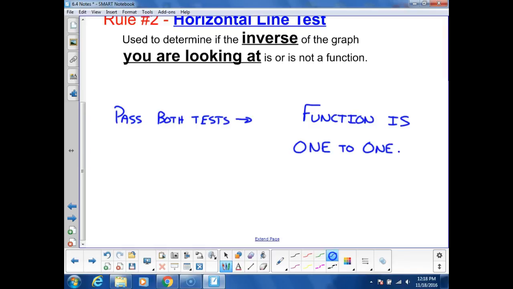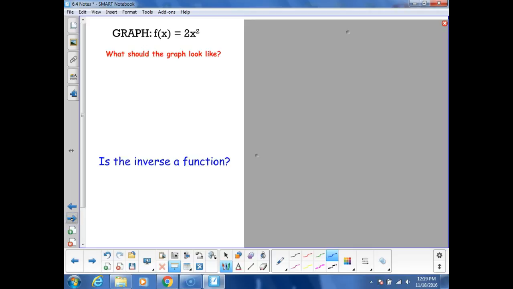Now, you know a lot about what's going on there. You don't even need a graphing calculator today to figure out the answers to some of these questions. All right? So, the first function that we're going to look at is 2x squared. What should that graph look like? Should look like a W or a U? U, because it should be a parabola, right? So is it going to open up or is it going to open down?